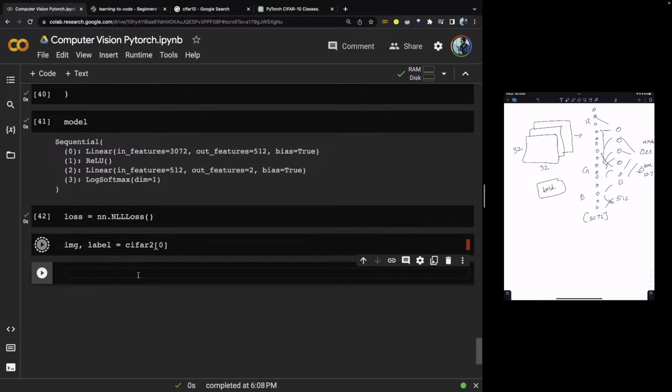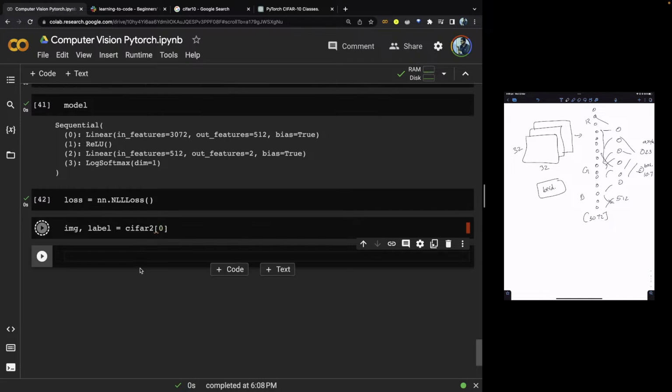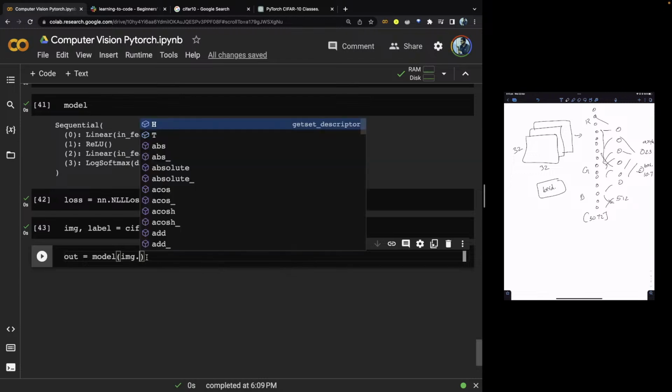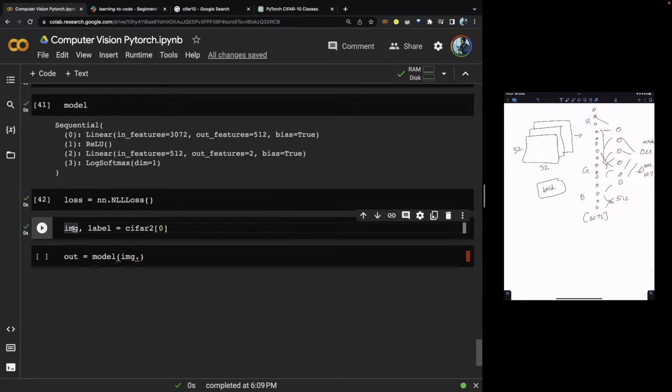Now we are passing this to the model to get some prediction. We need to squeeze everything to a straight number, because it's 3 by 32 by 32, but we need to flatten everything so that it becomes 3072. Let's do that.